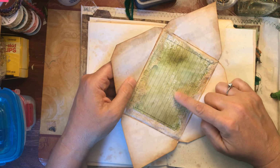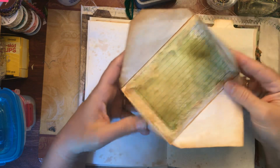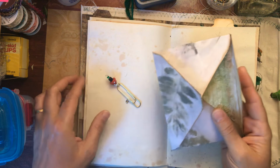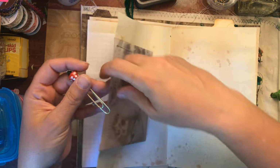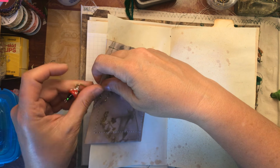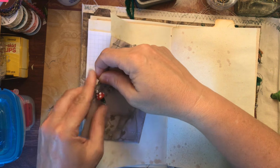And then I did a little journaling tag on the inside. So this is kind of after the Tracie Fox style of envelope. And this just paper clips right onto the edge with that mushroom. Oh, and that's definitely a Tracie Fox twirly paper clip. Right there.